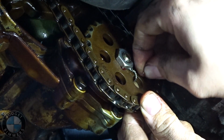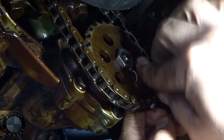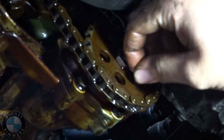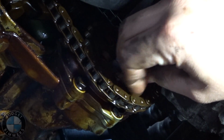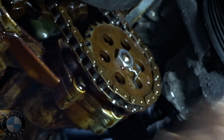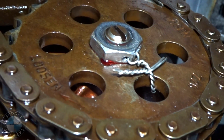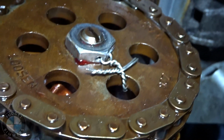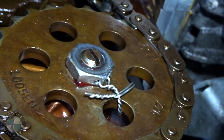So you're gonna take one of the wires, stick it underneath there. Okay. Like that, and then you're gonna bring the other one, match it up there, and then you're just gonna spin them like we did the other ones. So this is what we got for the wire nut. We got some Loctite behind there on the threads just in case, and then we got this wire, spun it, stuck it through that bottom hole, brought it back up through that top hole, put one in between, and then spun it right there, so that's not going anywhere.